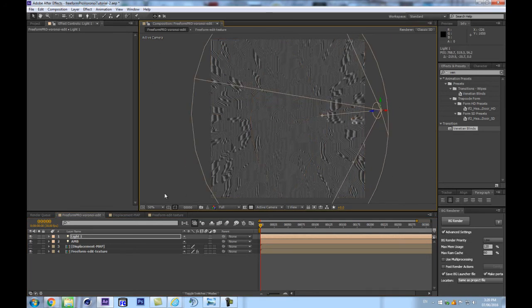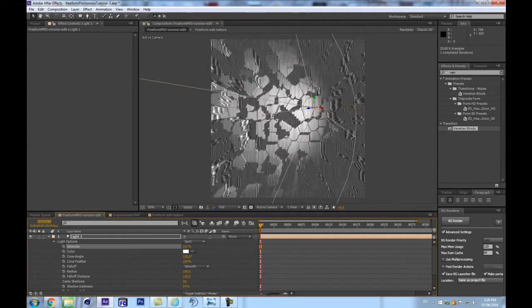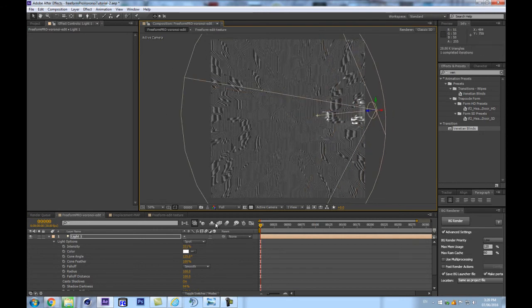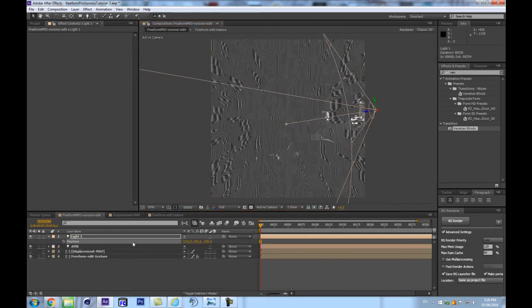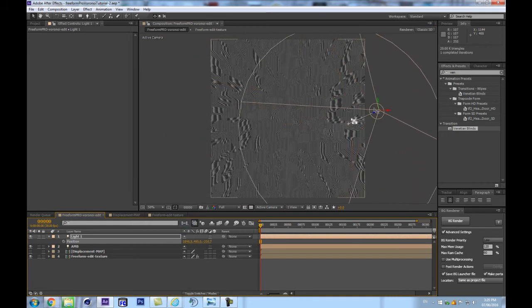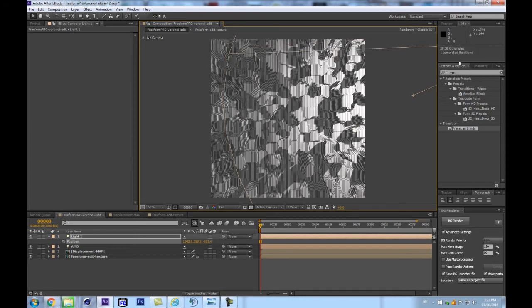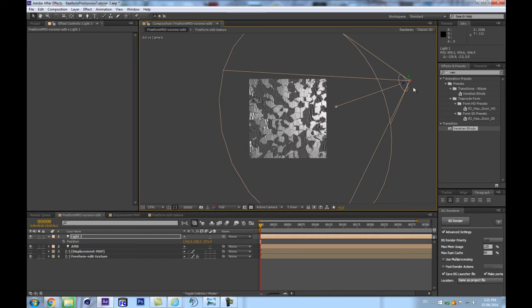We can aim it, reset the position to have it back close to the center here, and let's bring it upwards on the right here, and let's aim like that.